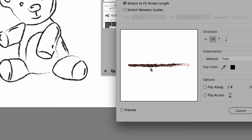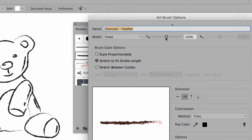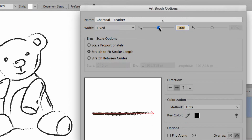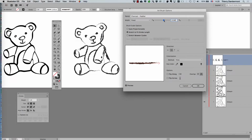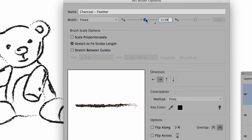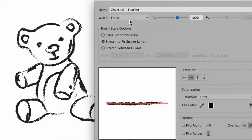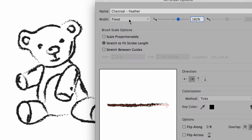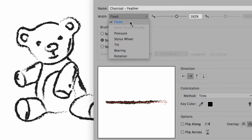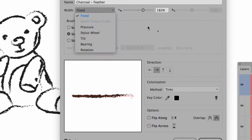So this is the original brush with its direction. Let's modify with the preview on. Let's modify it. Nice. So it's looking a little bit more as a charcoal drawing. So we are in fixed width, but we are able to modify it to, where is it?